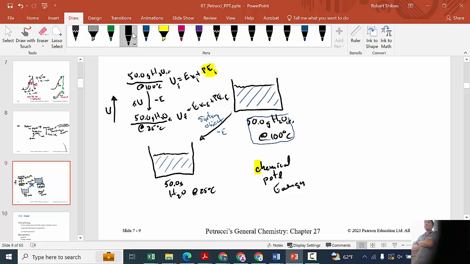And so, to get an idea of chemical potential energy, a lot of people are worried about hydrogen cars, because they're worried about the chemical potential energy of hydrogen cars. So if you have a tank of hydrogen gas underneath your seat, are you going to feel comfortable? No, not at all. I wouldn't feel comfortable at all.